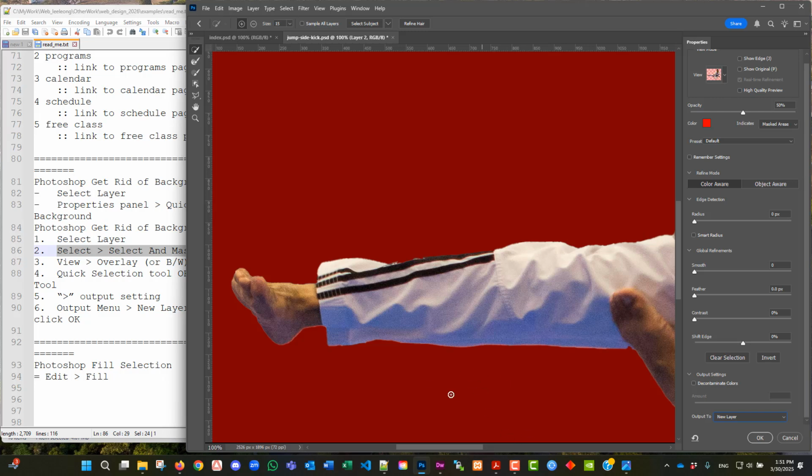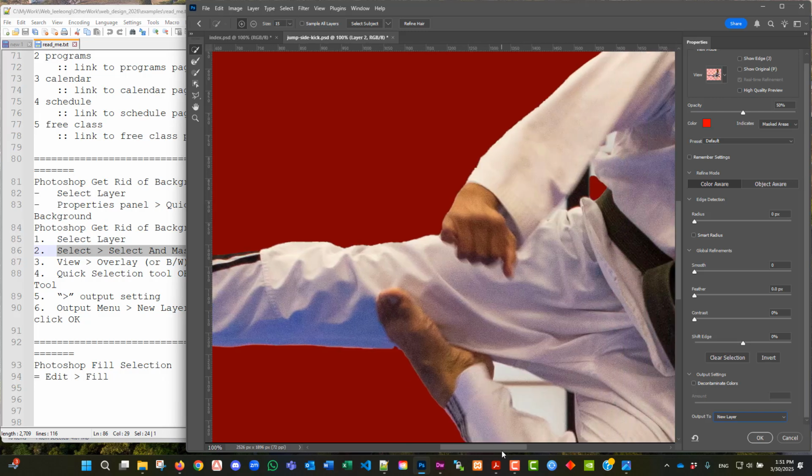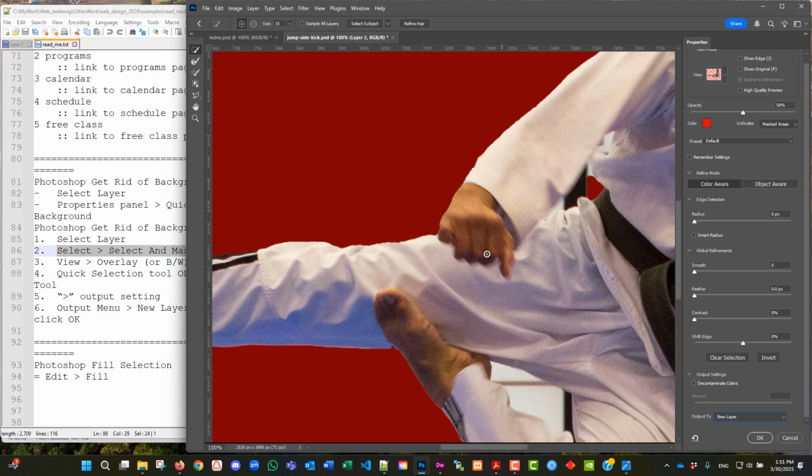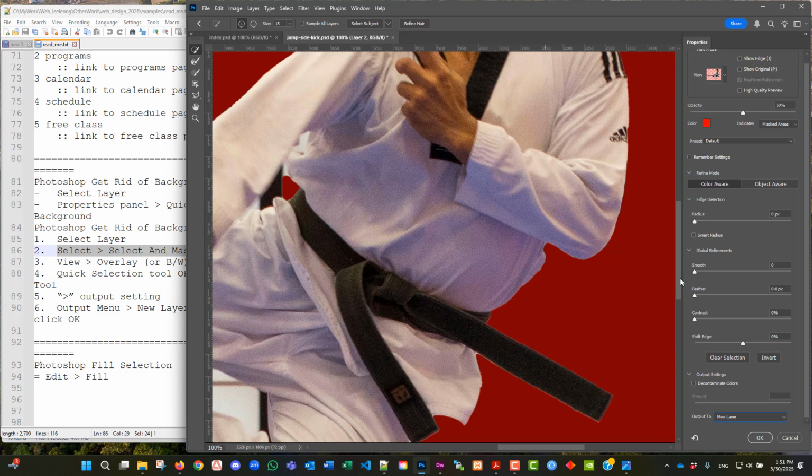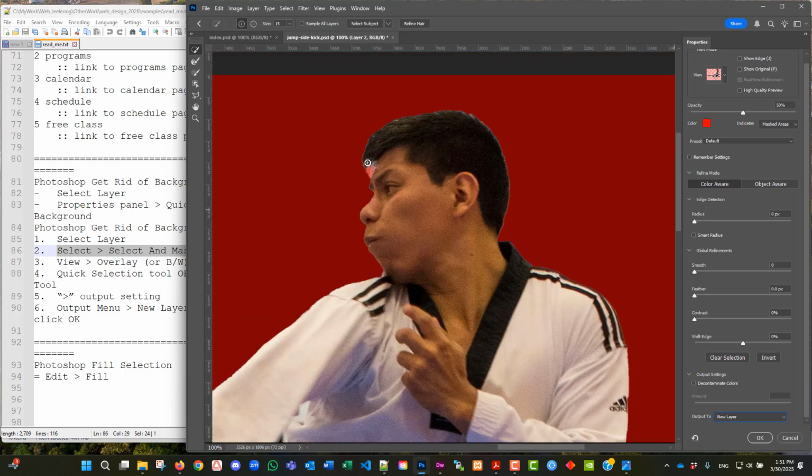Oops, don't do that. I clicked something really bad. All right, don't click that. These are all good. This is bad. So let's see if I can fix that. This part is bad. The next thing I can do is choose the second tool, which is called the Refine Edge Brush tool.